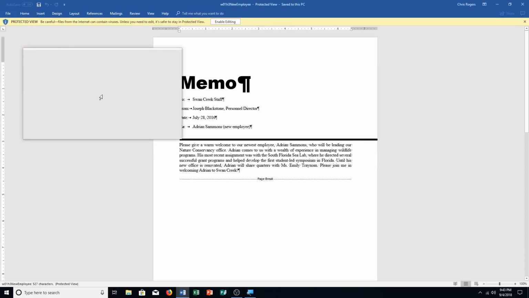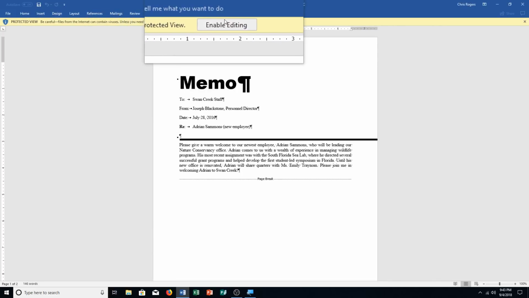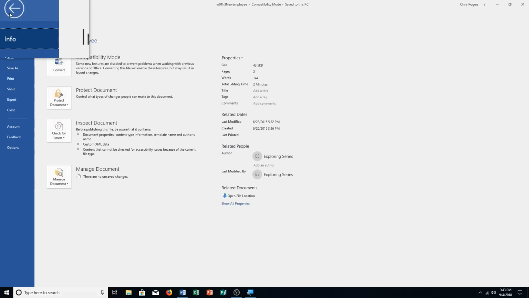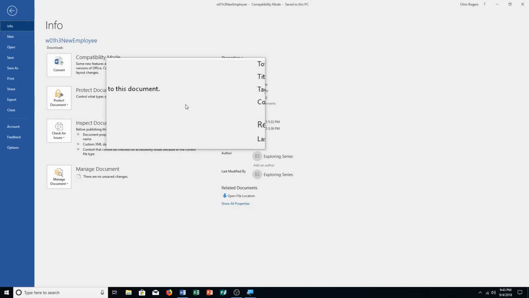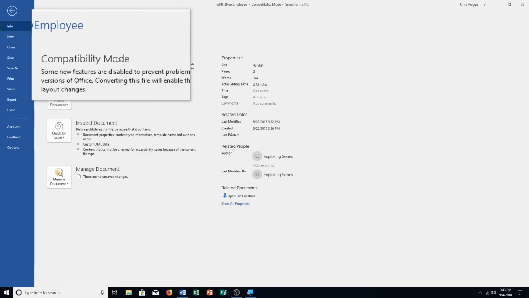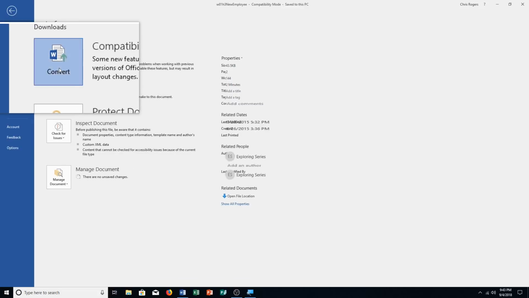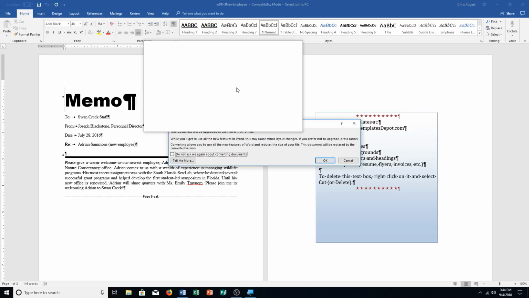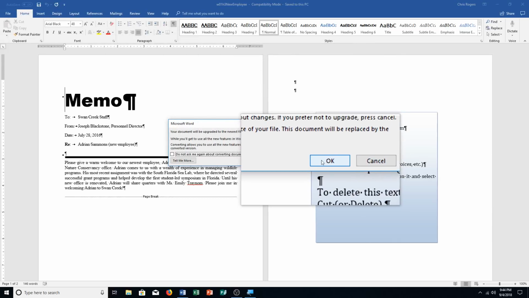And then it says here to click the File tab and click Convert. So first I need to enable editing, and then I'm going to click on the File tab once it loads, and then it says here the next thing to do is click Convert by Compatibility Mode. So you can see right over here, Compatibility Mode, Convert. Let's click on that, and then a message box displays explaining the consequences of upgrading your document, and we're going to say OK.